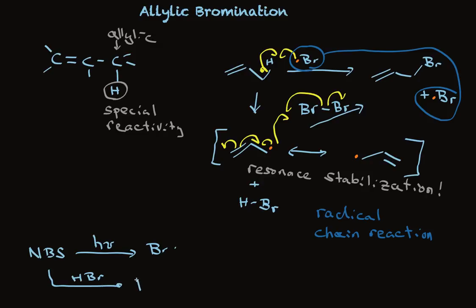And when NBS is treated with HBr, it forms bromine molecules. So this single reagent, NBS, is the source of bromine radicals in the initiation step, homolytic cleavage, to make a bromine radical that subsequently participates in the chain reaction. And the byproduct HBr formed in the initial chain reaction step is the same HBr molecule that can react with NBS to make bromine.